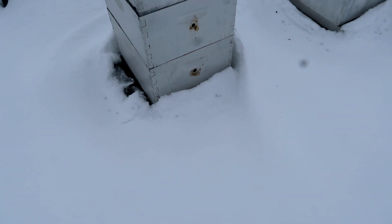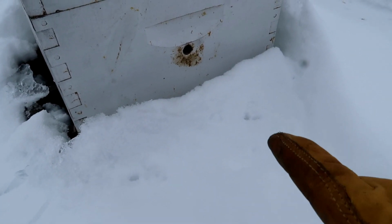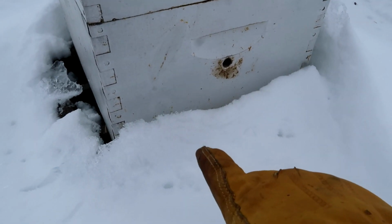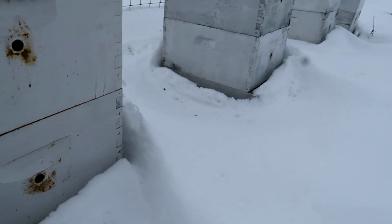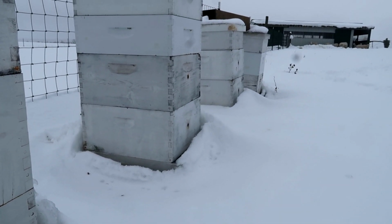So after the snow, this is a great time to come out and take a look at your beehives so you can kind of see what's going on with them. Now, one of the reasons why I like it is because you can look for footprints. Mice are a problem for bees, especially in the wintertime, because they like to get in through the front here, and then they like to eat their way around inside of there. We've actually opened up beehives before where there was a mouse trapped inside. So that's one thing to consider.